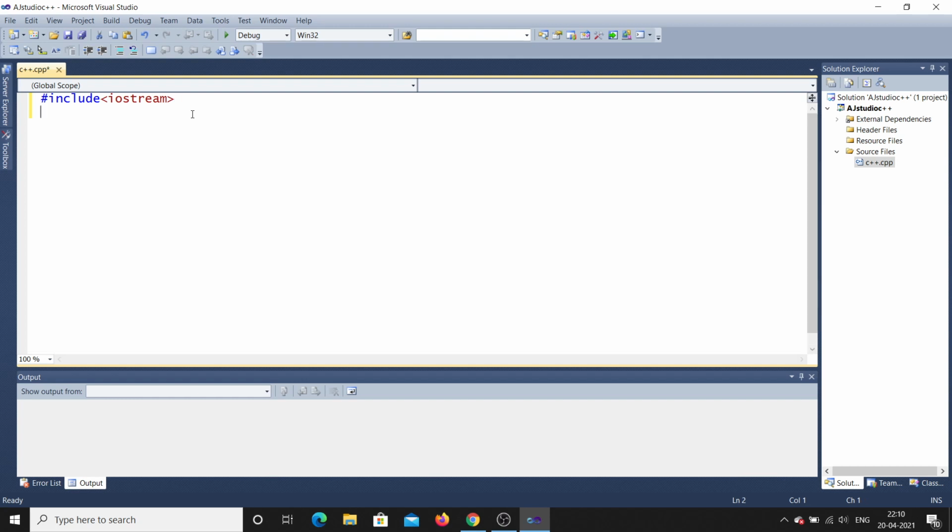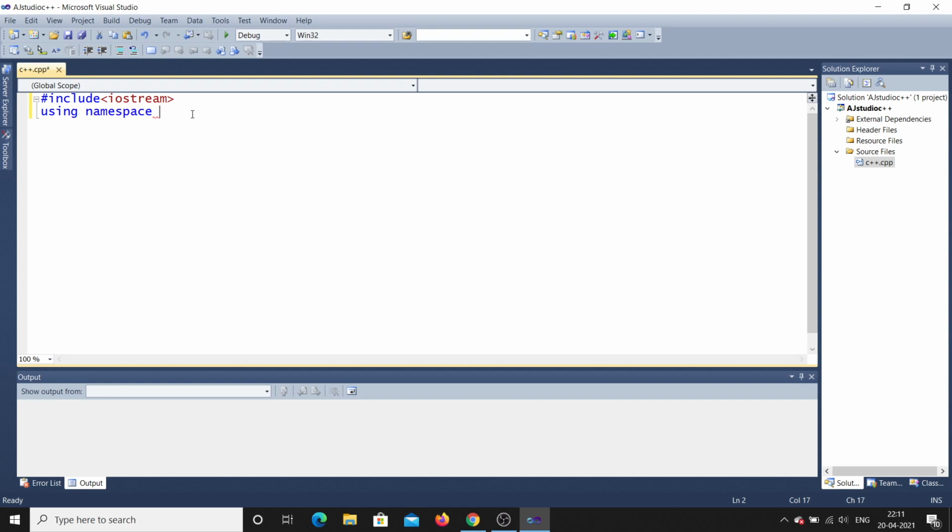After iostream, there is a new concept in C++ called namespace, which is used just for naming convention. To avoid a naming collision, we are using namespace. So I'll just show you what this is. I'm using namespace. Using is a keyword, you can see it is blue, then namespace.